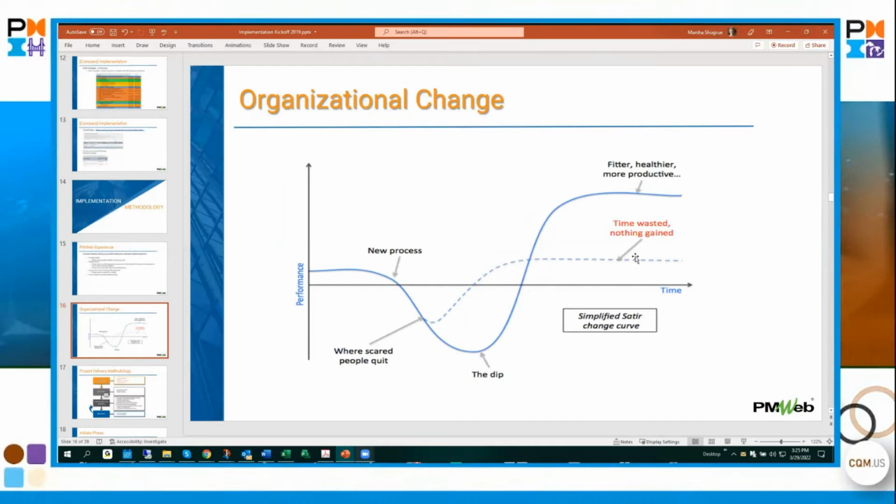Yeah, so you want to start a new process, you want to get people engaged, but of course they get scared and they quit or they drop out and say, oh no, we're not going to do that, it's too hard, it's going to take too much time. But if you can really keep them engaged and have that high level buy-in that says, okay, I hear you, but you're going to do it anyway, then you can get them past that scare point and at the end of the day really improve their performance and make everybody more productive.